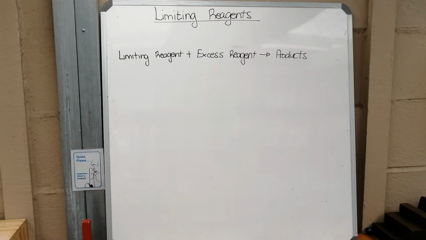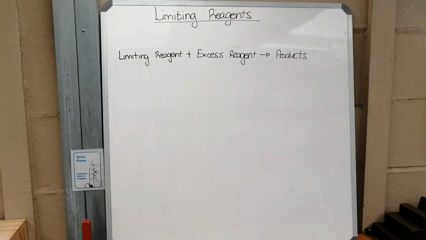Okay, so basically what this section is about is, up until now when you've had questions, they have usually gone ahead and told you information about one of your reactants. So they'll tell you we've got 100 grams of one of your reactants and excess of the other. So that means they've told you which one will run out first, basically. Now the progression of the reaction depends on which reactant will run out first, right?